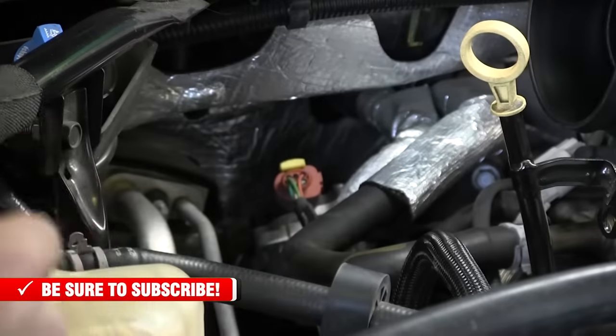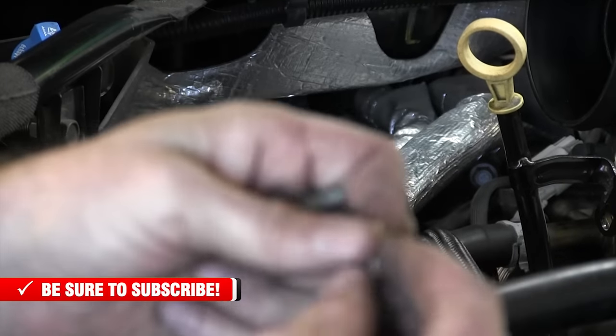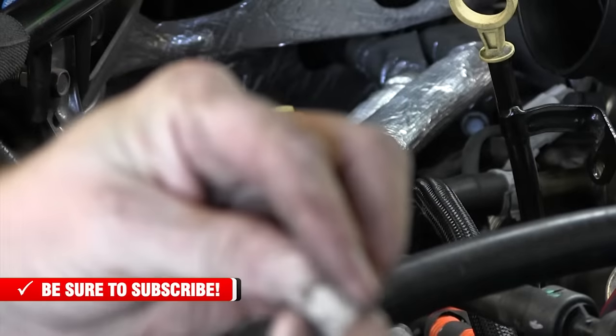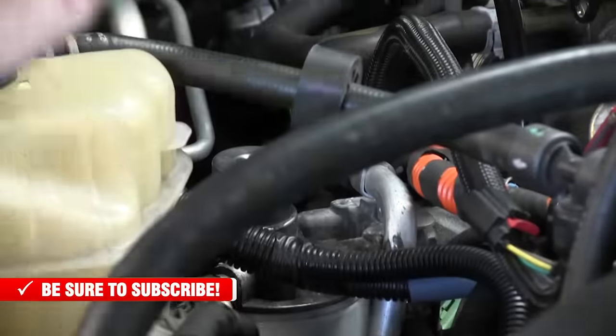So put this on a long extension and just take a paper towel and put it on the head of the bolt, and that'll hold it in the socket. That way you can get back through there.